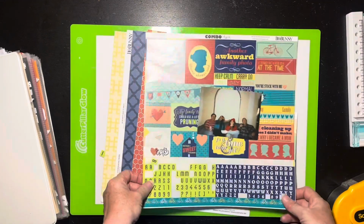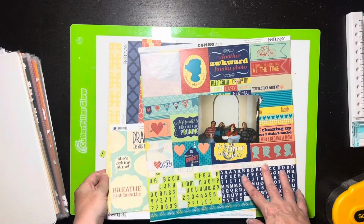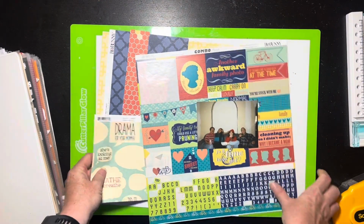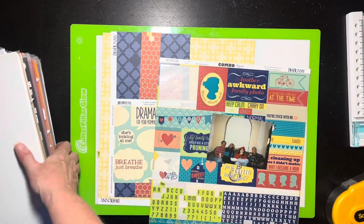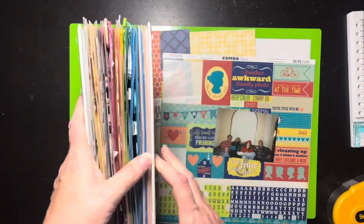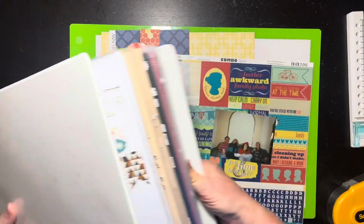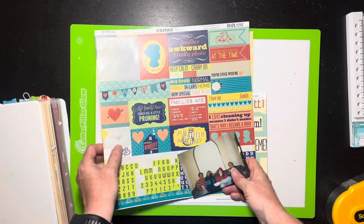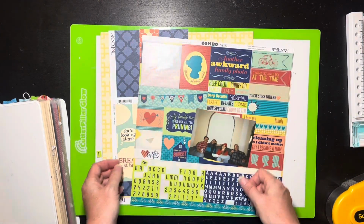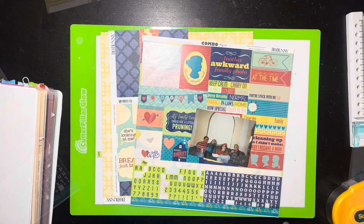So that's what I'm going to work on. So give me just a second. I'm going to trim these little headers off here, and then I'll come back on. I may grab a piece of white cardstock to mount the photo. The other thing I pulled out was my little color binder, because it has some things I can probably pull out as embellishments, because all I have is the stickers, and most of those are square little words. So just to offer some different icons, I'm going to get in my thing here. Let me get some cutting going, and I'll be right back on.